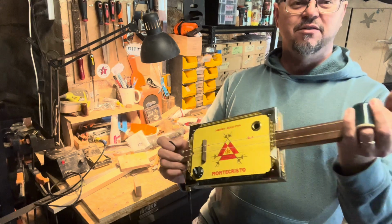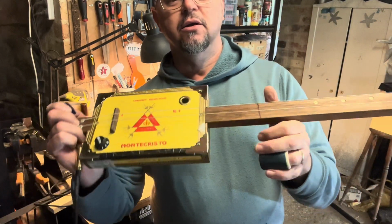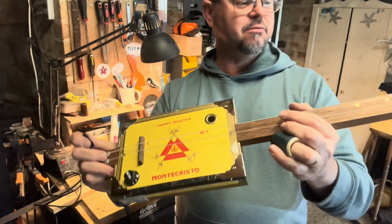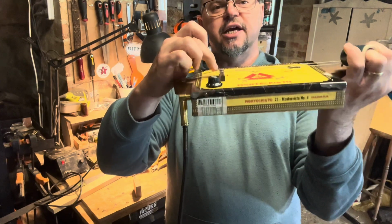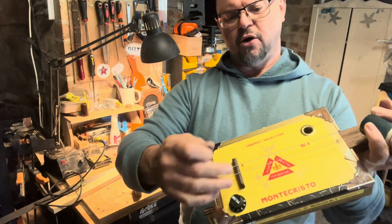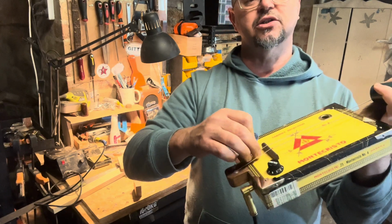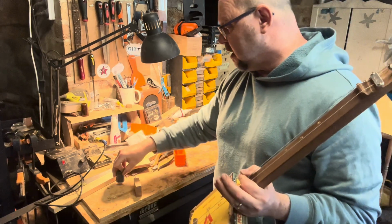And that's done. That's it. Look, it's gone from being a complete wreck this morning to something that sounds great. It sounds really good. I'm probably going to drop the action down just a little bit on the bridge, perhaps. Probably just also so the strings don't slide around. There's a bit of tension. I don't know what I've got it tuned to. I've just tuned it by ear.